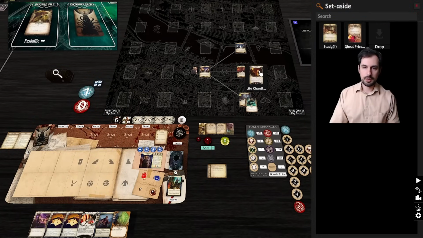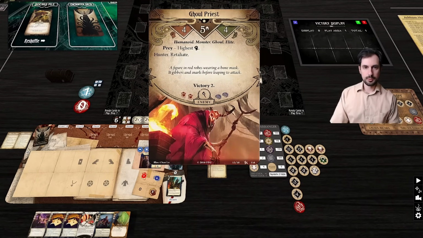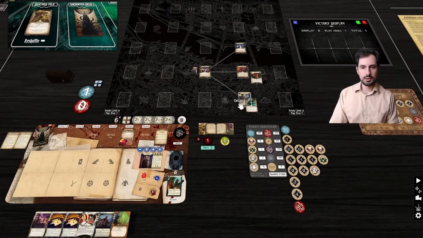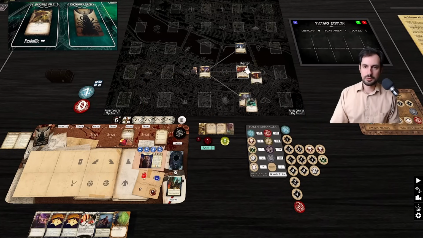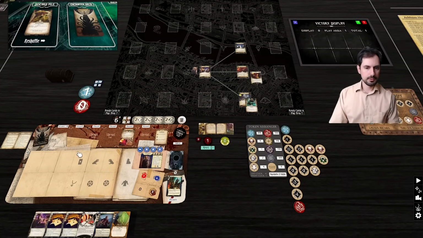into the parlor. Also, we get the Ghoul Priest in the hallway. And this guy is pretty big. 4 fight, 4 evade, and 5 health. 2 damage, 2 horror, victory point. So we may be able to evade him or something, go down and grab this victory point. What we need to do is defeat the Ghoul Priest. Well, we also have a resign. There's a resign here, so we might just have to do that.